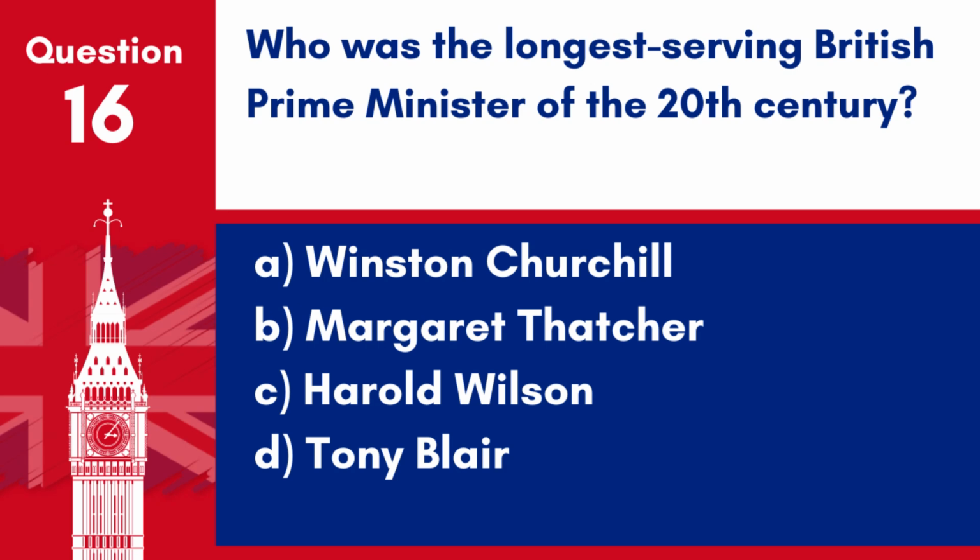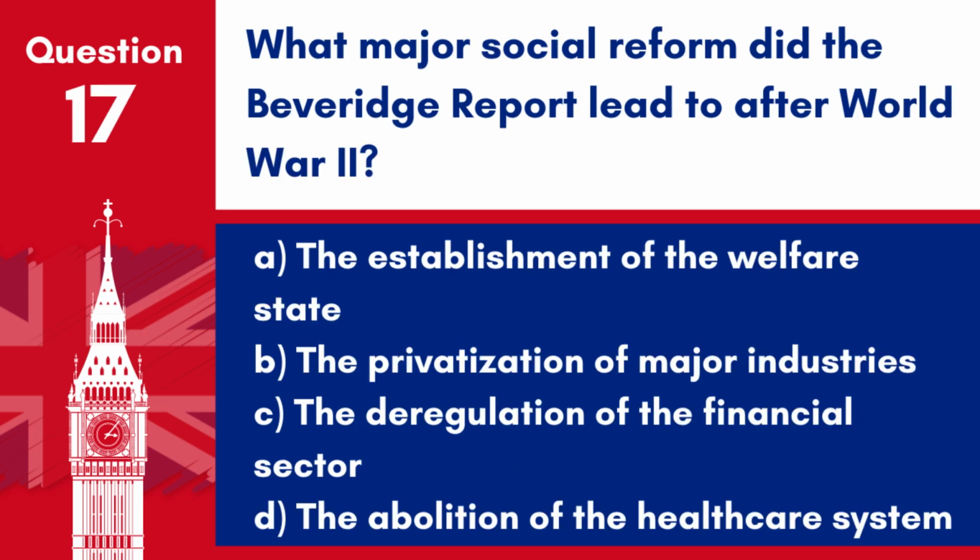Question 16. Who was the longest-serving British Prime Minister of the 20th century? A. Winston Churchill. B. Margaret Thatcher. C. Harold Wilson. D. Tony Blair. Answer: B. Margaret Thatcher. Margaret Thatcher was the longest-serving British Prime Minister of the 20th century, holding office from 1979 to 1990. Question 17. What major social reform did the Beveridge Report lead to after World War II?